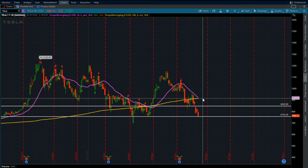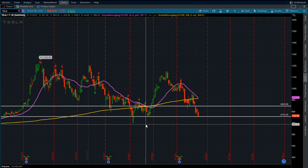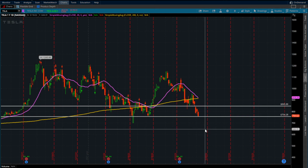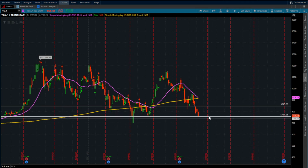But the major point that I want to make in this video is if Tesla starts to close below that $754, $750, that is going to challenge putting in a lower high. What I'm talking about is if we do close below 750, Tesla has room down to 696, 700. Let's just call it 700 for the sake of the video. If Tesla starts closing below 750, this thing definitely has 50 points worth of room. And then the 750 area, even the 790 area, is going to act as a strong level of resistance.